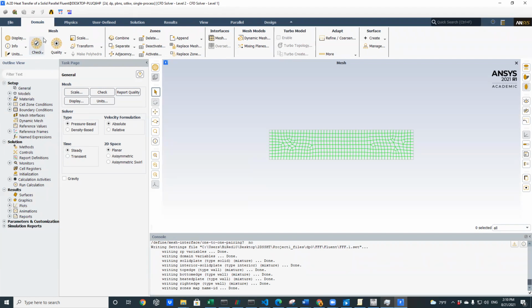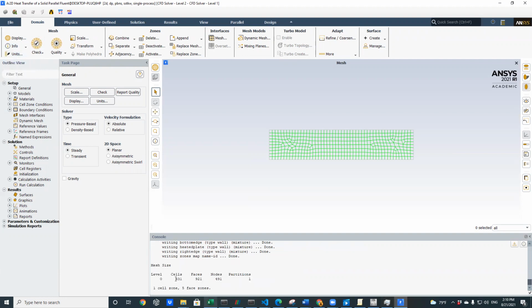But before that, we go to the top and we do a check of our mesh. And we also want to get the info. So let's click on mesh info, then size. And it's telling us how many cells we have. So we have about 31 computational cells, which is good because we were expecting about 500 cells, because our mesh, remember, is 10 cells along the Y direction and 50 along the X direction. So that's about 500 cells. So this is good.